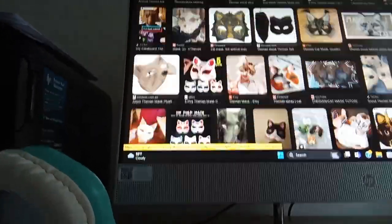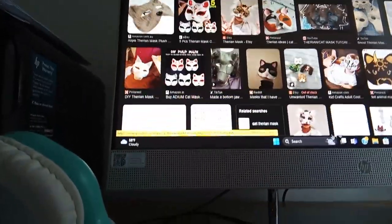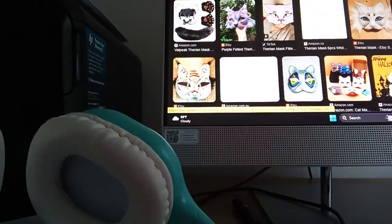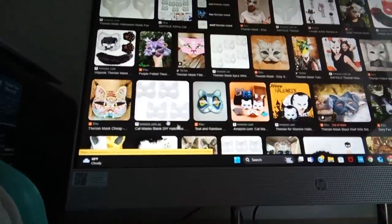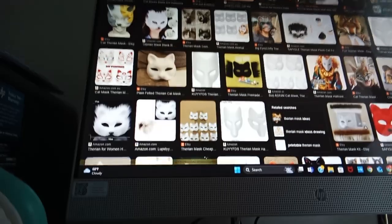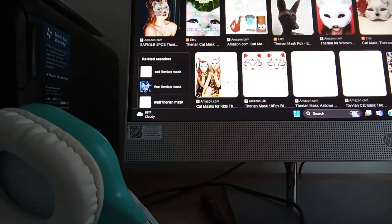Oh, that's not even a therian mask. Nobody should identify as a skeleton. Oh, look at that kid. Kid's cute, but that mask is kind of ugly. Sorry. This is my opinion, guys. Oh my god, that is literally what I want to make. But I can't, because that would be copying.